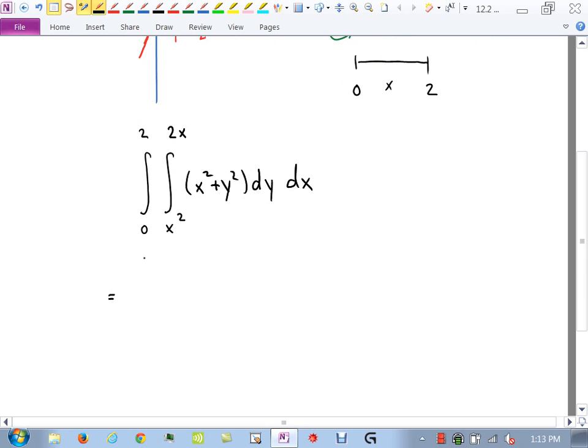Last time in class, didn't I split it up and do the inner integral and then come back? Today, what I'm going to do is the way I normally do it. I'm going to keep it all together in one line, just so you can see both ways. Okay, here's my inner integral. And then out here I put my dx. See that? So the outer integral is still there. What happens to the inside?